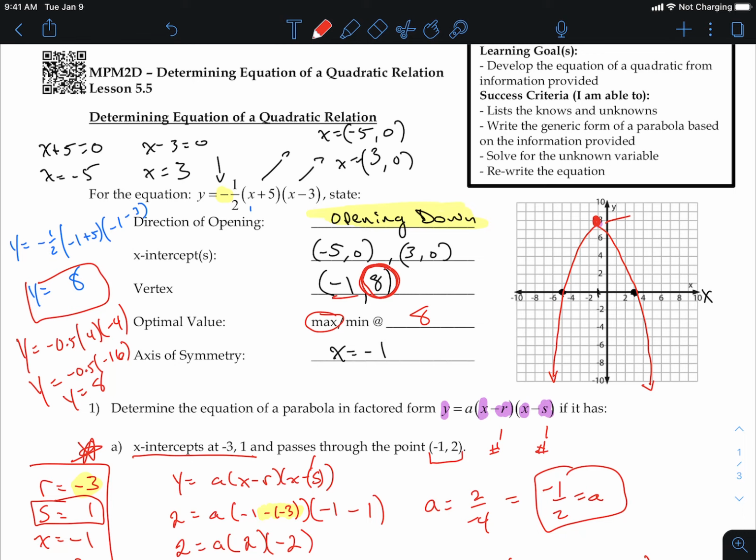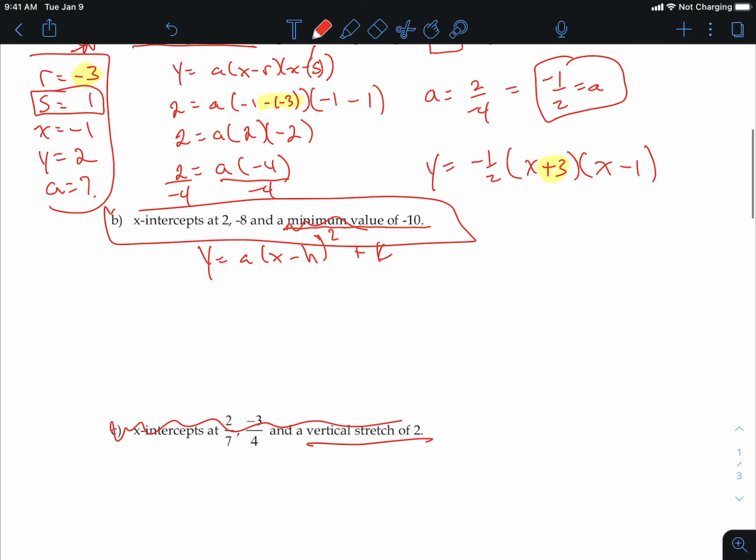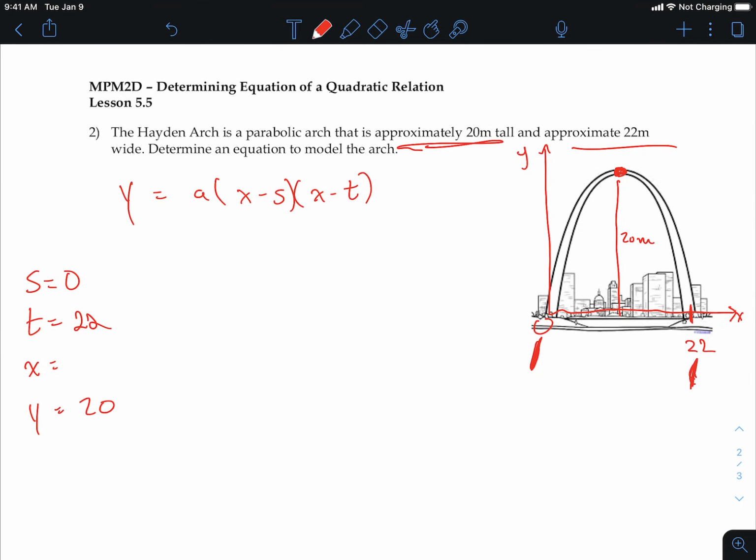It's the value of x that splits that curve into two equal pieces, which happens to occur at the halfway point between your x-intercepts. Well, the nice thing about this is I have 0 and 22. Where's halfway between 0 and 22? 11. So my x value is 11, because this occurs at 11. Now what else is there in that equation up top that I've written?